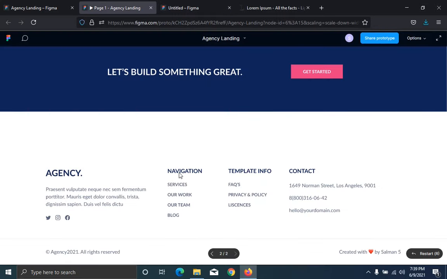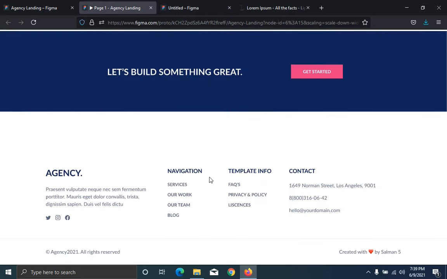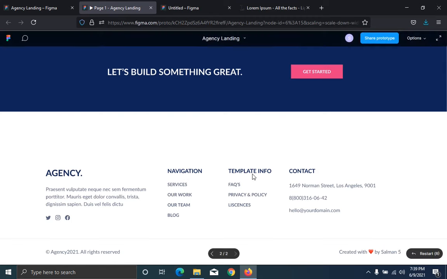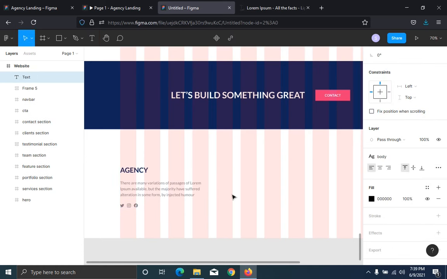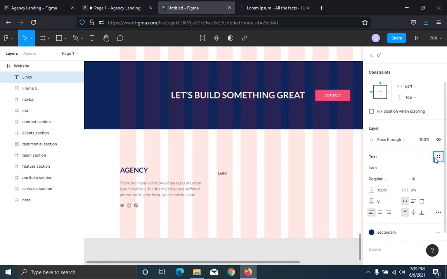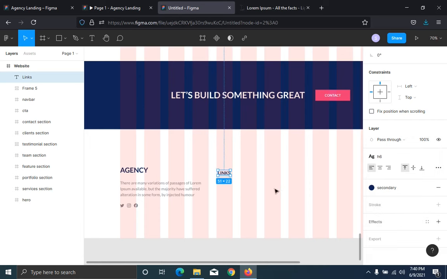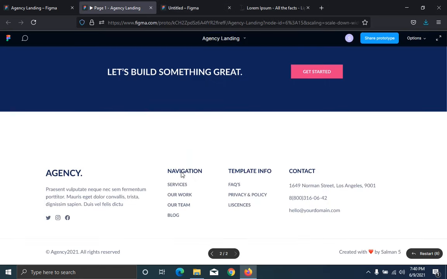Yup, this is for this section. So now let's design this other section. I'm gonna select a text. It's going to be links. Color is going to be secondary, and the text style is going to be 18. Let's go navigation.